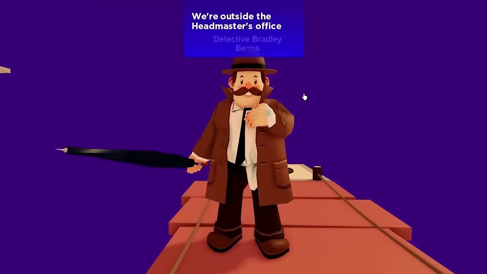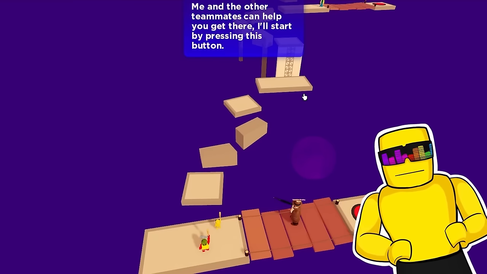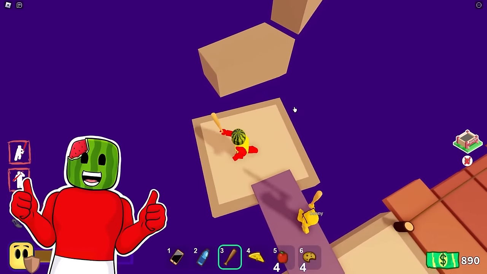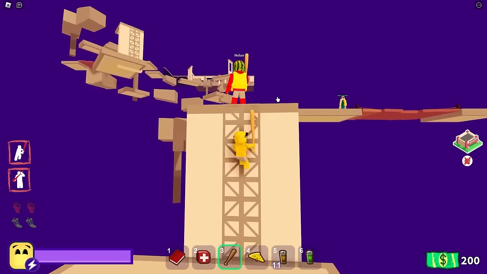Bradley Beans here. We're outside the headmaster's office. We're almost there now. Me and the other teammates can help you get there. I'll start by pressing this little button. Wait, we never got Twaddle. Does that mean we've lost? Nah, we bing chilling, Sonny. We just gotta not mess up a jump, because if you do, you'll die a horrible death. Yeah, and ruin the origin ending, which would be cringe.